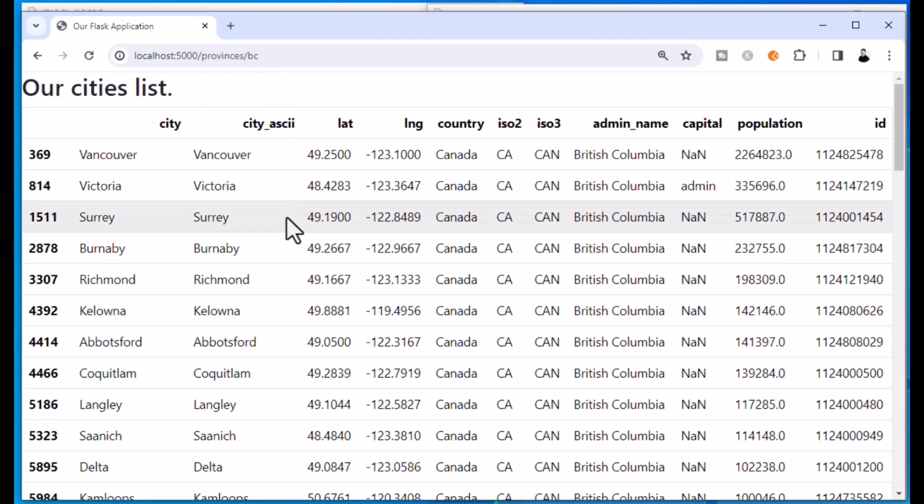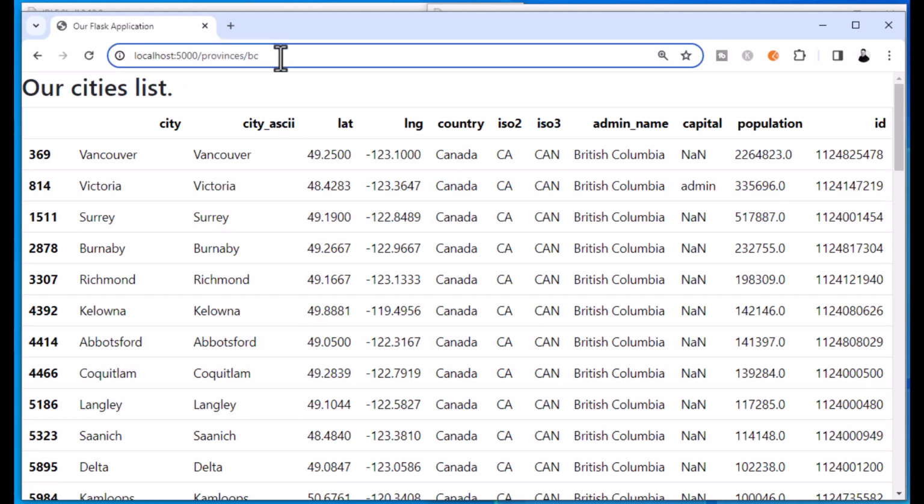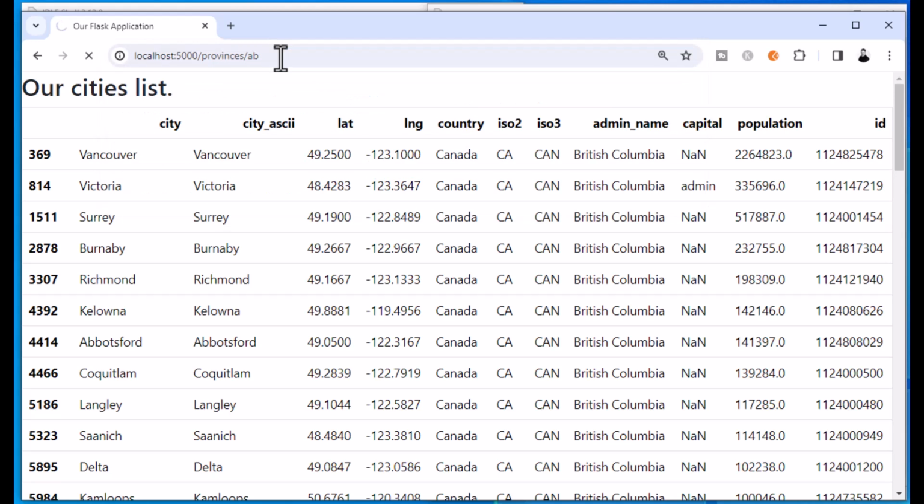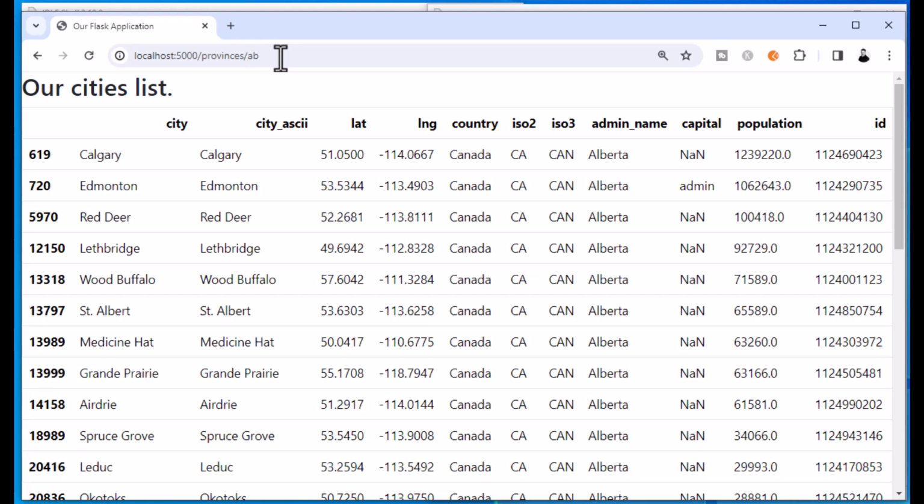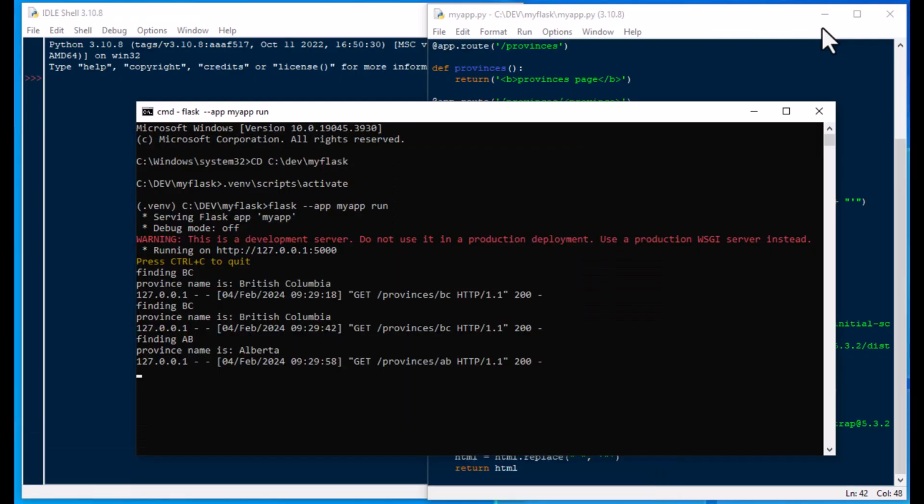And there we go. There is our local host on port 5000, and we've got a web page running there, and you can see we can change the province selection by changing our URL, and our little app will sort of spin there for a moment, and then it will return that after it does some querying against the Excel sheet that we used as the data source for this. And so that's really awesome. That's how far we got to last time. You can see it chose British Columbia and then Alberta.